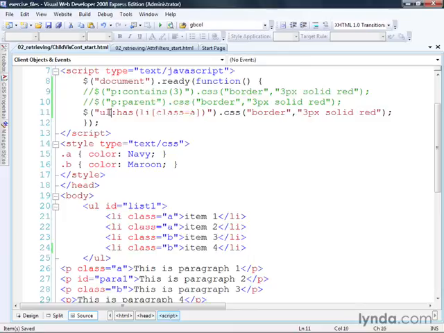What we're selecting is the UL, but we're only selecting the UL if it has a list item inside that matches this. Okay, so let's save and go back to browser.